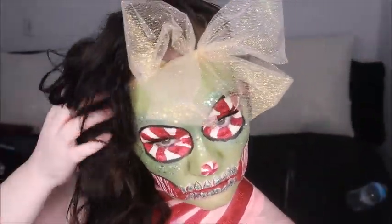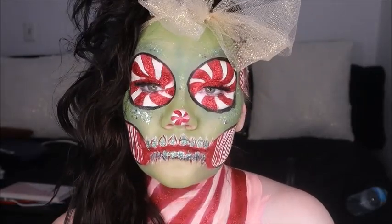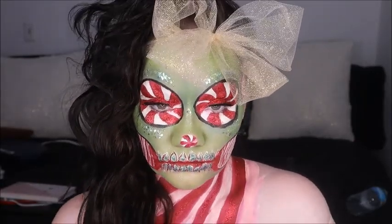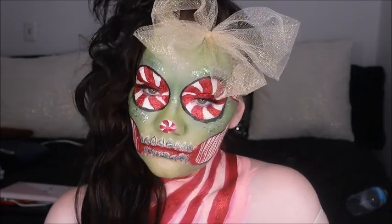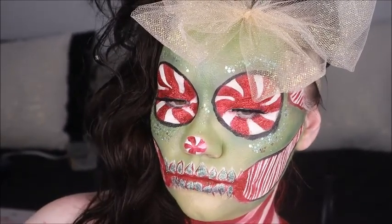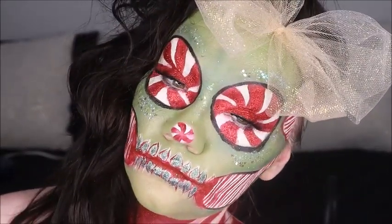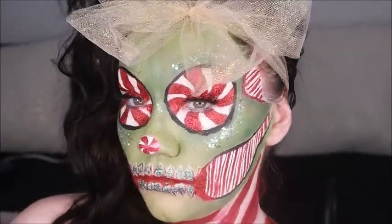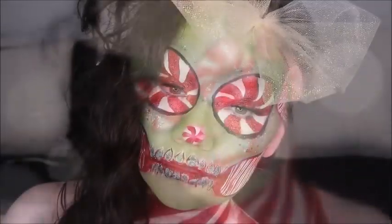Here is our finished look for the peppermint skull, or the candy cane skull today. Peppermints or candy canes seem to be really a trending thing this season. I have to say, I'm really loving them. I did go in and add some glitter from Glitter Addict. We used some chunky glitter, we used some green glitter, we put some red glitter on those peppermints and on those stripes. So I think it really added something and a little bone to my messy hair.